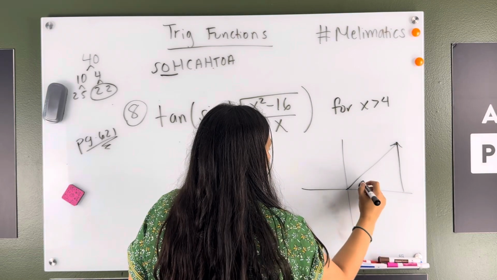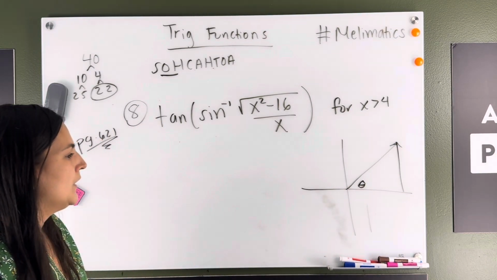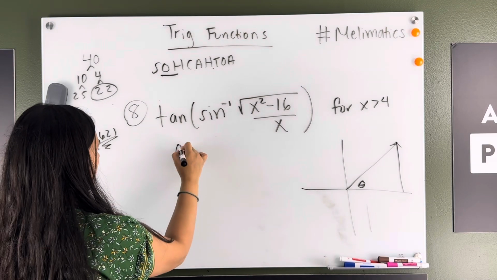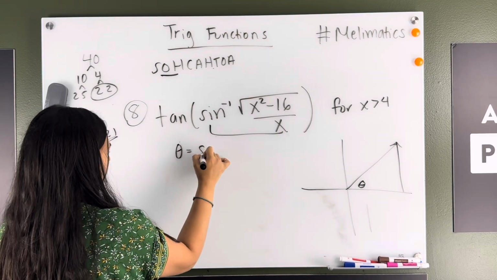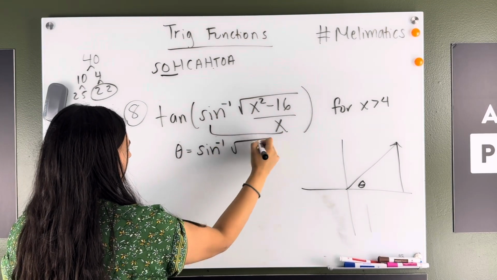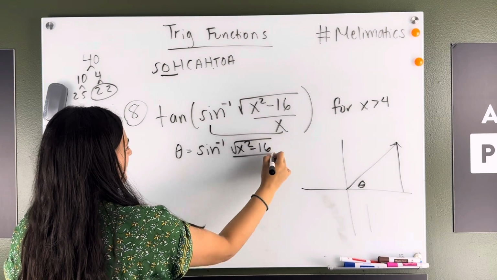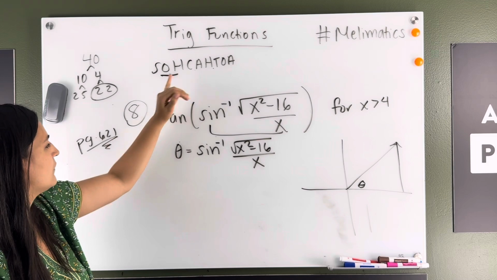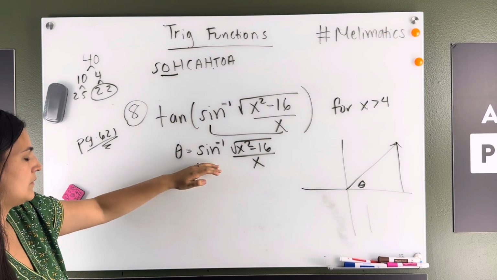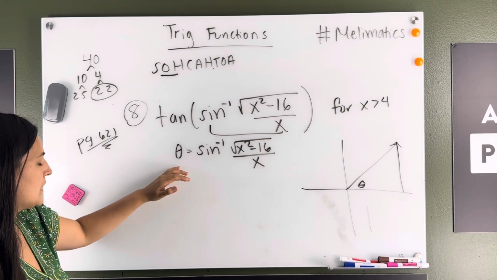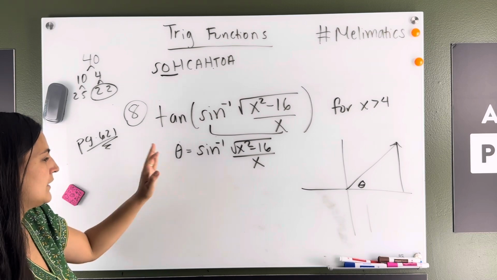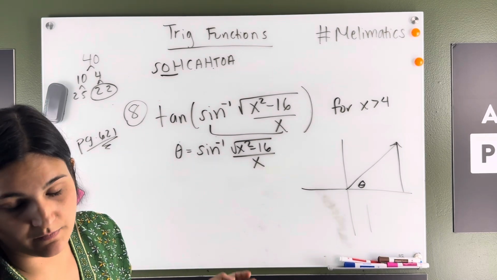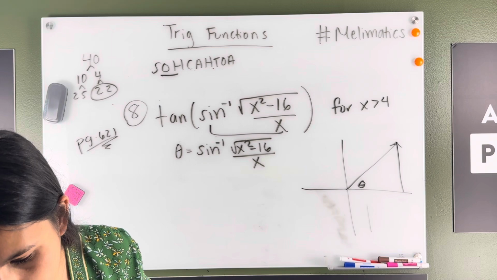Alright, so let's go ahead and create our right triangle. Okay, so based off of this, we're going to let theta equal what we're plugging in, and we're going to label the triangle. Okay, so remember that sine, we have opposite over hypotenuse. Again, remember that if you're trying to solve this out, you can get the sine of both sides. And so that's why we're getting the sine of this in order to label the triangle.